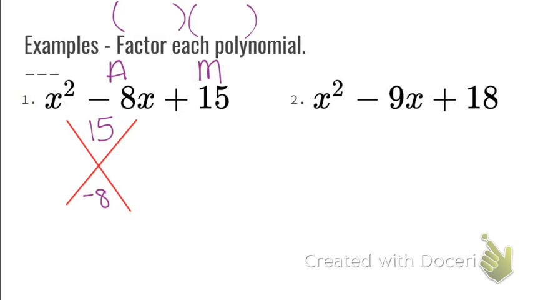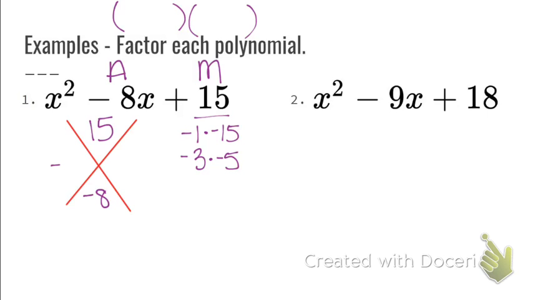Now on that last slide I put a reminder that in order to multiply to a positive we need to have the same sign. So this is something we touched on Monday. If we're trying to multiply to a positive number but add up to a negative number, both of our numbers need to be negative. So we could have negative 1 and negative 15. We could have negative 3 times negative 5. I won't even bother writing the positive options on there because two positives will not ever add up to a negative.